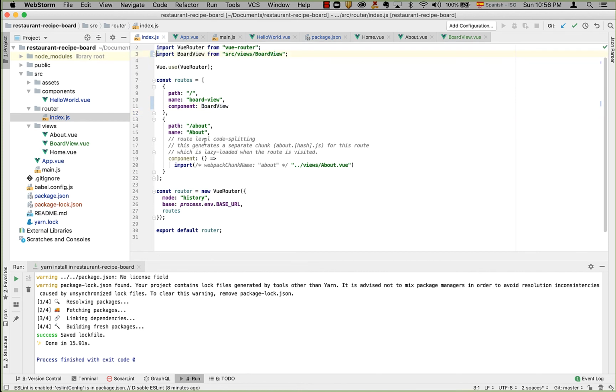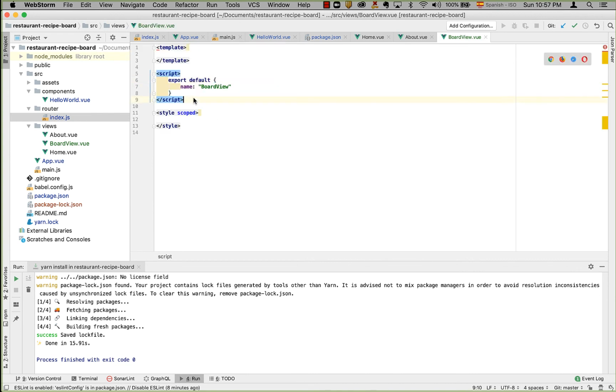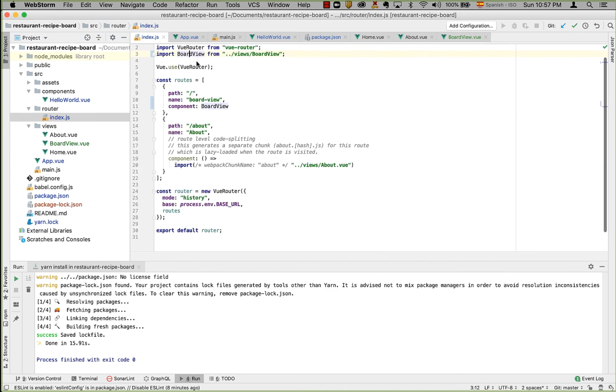We will remove this component. I am checking whether the path is correct or not. Now the BoardView has been assigned to the root component, the home page.